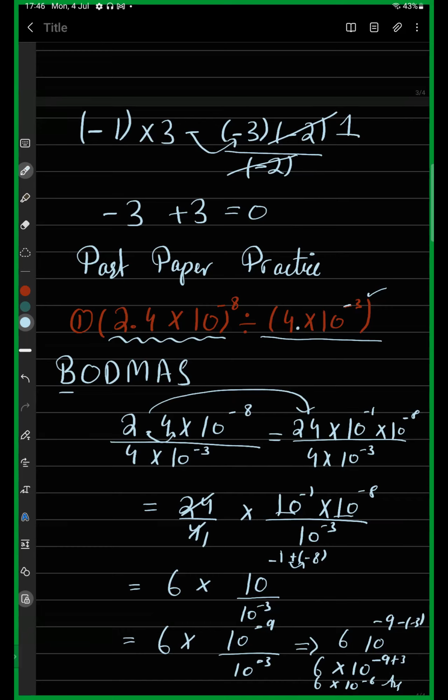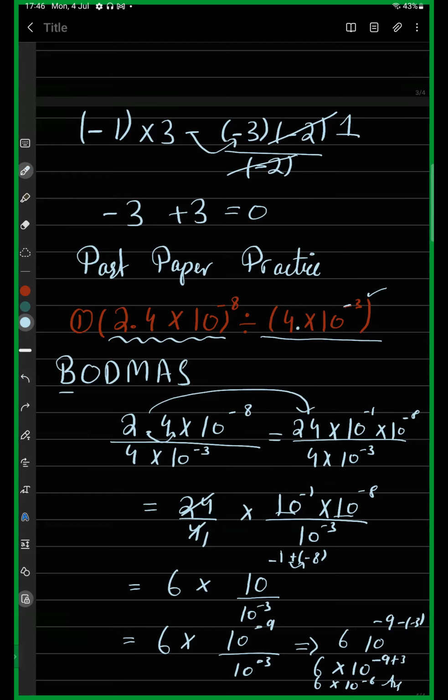Using BODMAS, first of all, you need to look for the brackets. Yes, we do have brackets, but this time around, if you start simplifying the bracket content, it would make the question very, very complicated. For this one, you got 0.004, and this made the question very complicated. So if calculator is allowed, in that case, yes, you can certainly do it that way, but most probably this type of question is going to come in P1. So just know, for standard form, the pattern is going to be this.